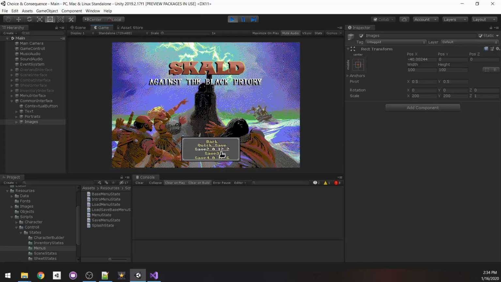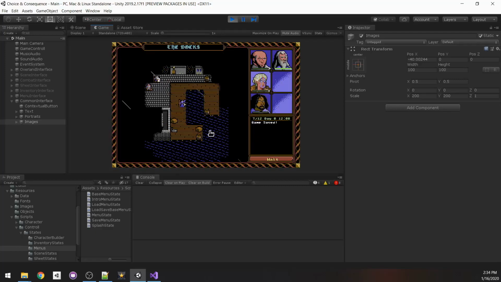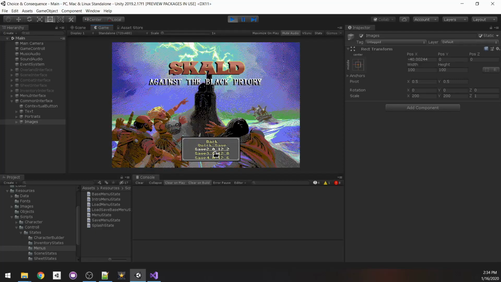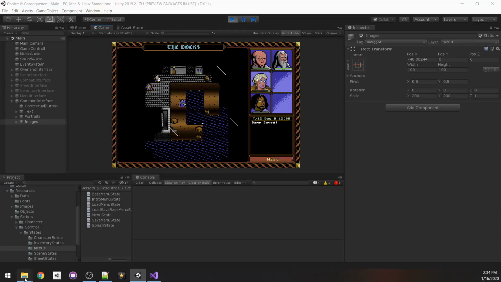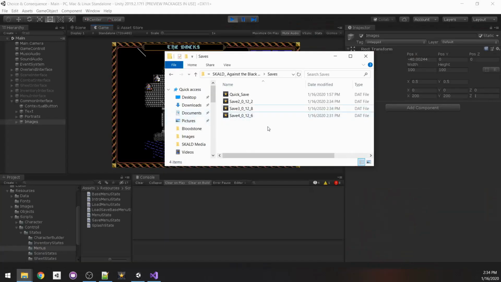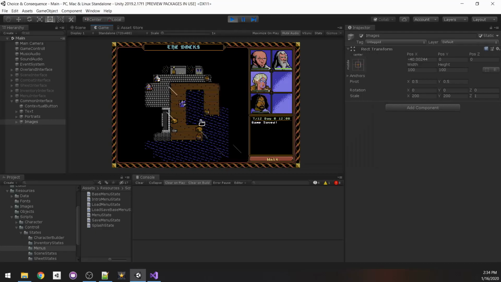And if we try to overwrite save 3, that should also have changed it. So now all of them are here with date stamps. And if we look in the save folder, we see that we have the save games exactly as we wanted. And that's perfect. Okay, so I think that's it for now.